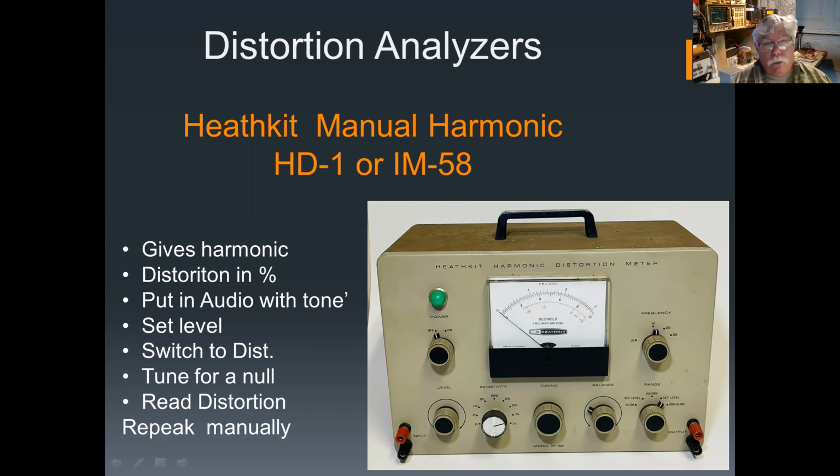At real low levels, like 1% and below, that may drift around a little bit, so the meter gets a tiny bit fiddly in the lowest ranges. But I've used this for many years for many projects, and it gives good readings. It's cheap, it's available, and nobody knows what they're for.